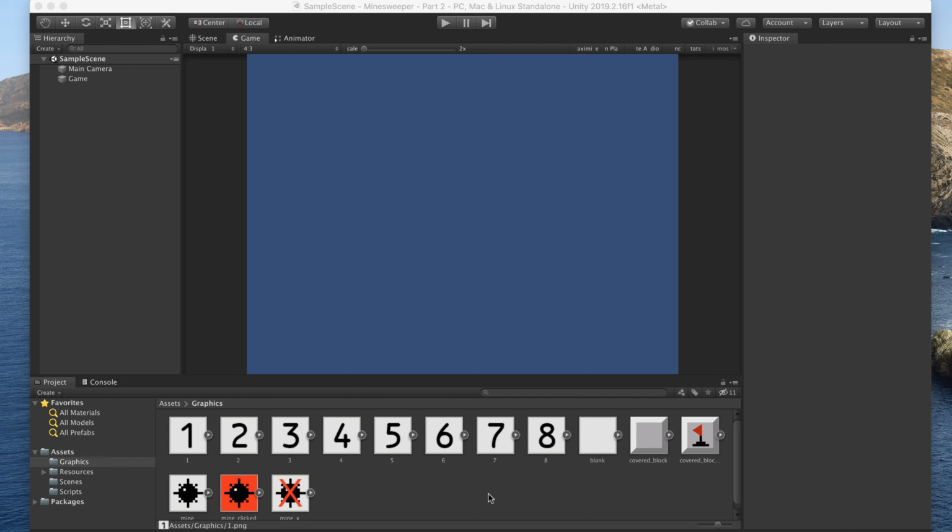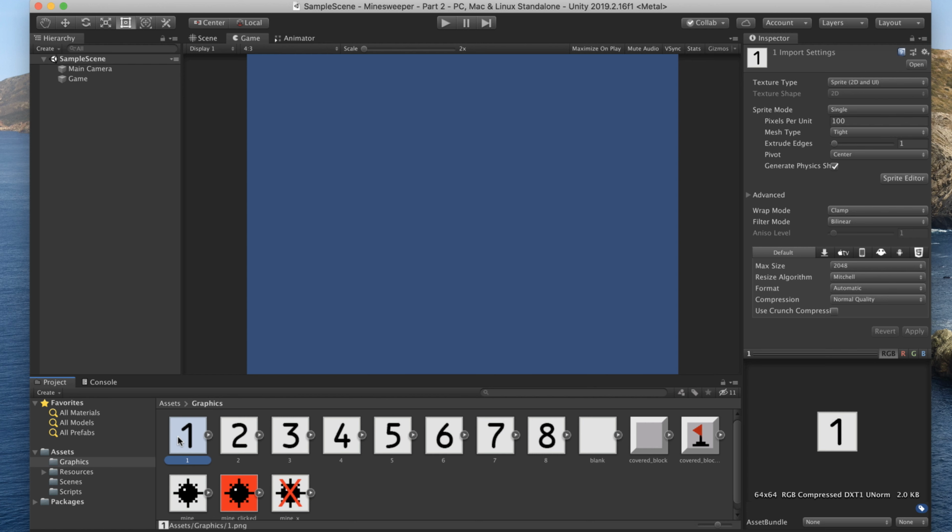We actually have to make prefabs out of them, and the only one that I'm going to make a prefab out of right now. But before we do that, let me do one more thing, and that is we have to set the pixels per unit. Because right now, they're all at 100 pixels per unit, meaning that Unity allocates 100 pixels per 1 unit.